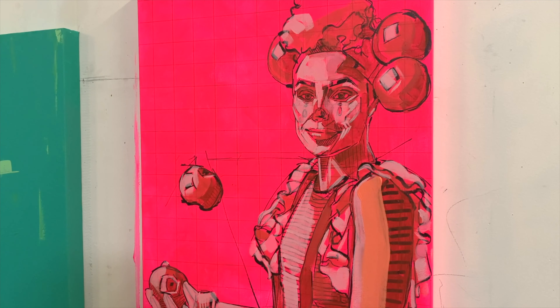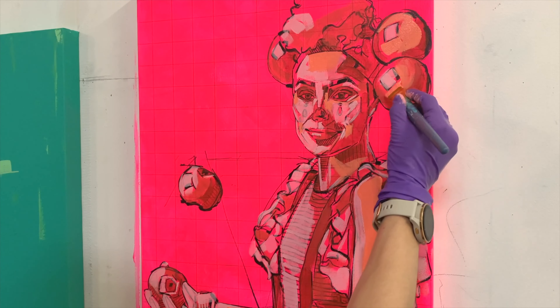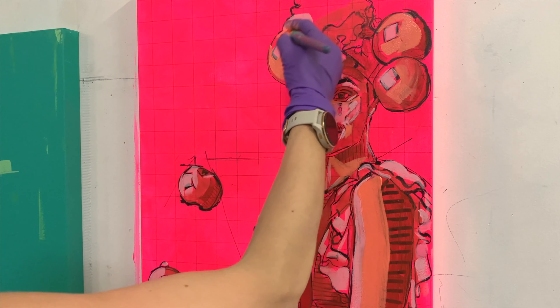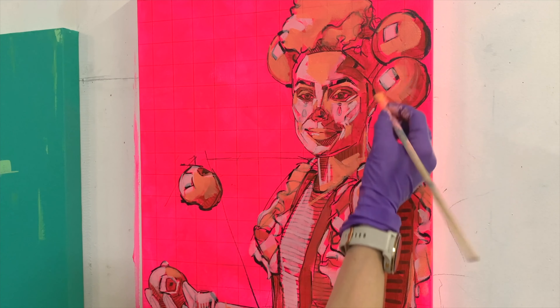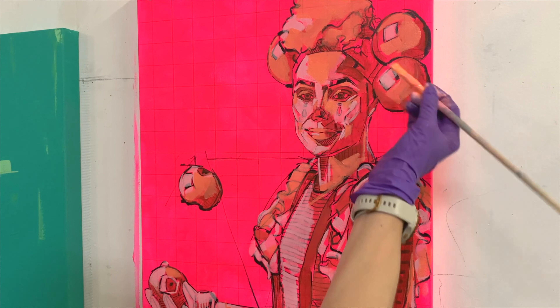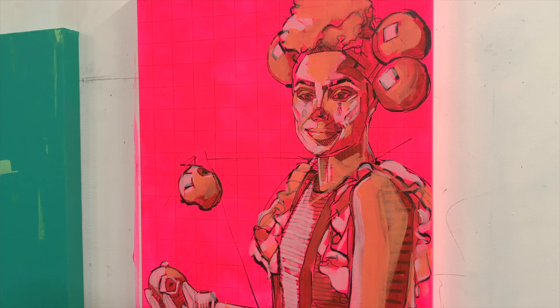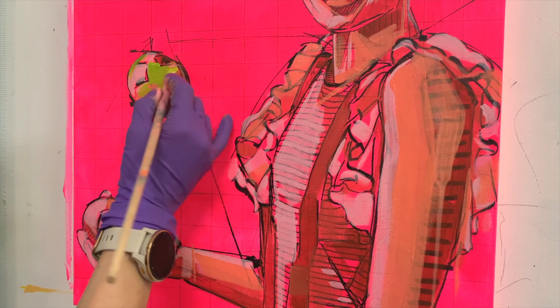Now I'm going in with the mid-tone — you can see I've got my darks and lights done, so we're just bringing that mid-tone in. I have no intention of leaving this a brown painting; as you can see there are quite a lot of muddy tones so far, but thankfully we started on the bright pink so that's still showing through. You can see on the sleeves where that pink is glowing through — that's why it's sometimes fun to start with a very bright colour underneath, because you can leave areas where that will glow through and it makes a more interesting painting.